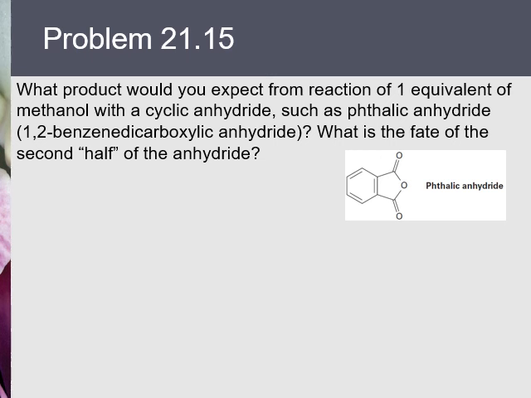What product would you expect from the reaction of one equivalent of methanol and the cyclic anhydride? All right, so first let's look at a reaction between an alcohol and an anhydride. An anhydride is a C=O double bond with oxygen with another C=O double bond. Okay, so this comes from two acetic acids losing a water, right? And so when they react, one part serves as a leaving group. So for example, let's say you have an alcohol, CH3OH, and the alcohol will attack the carbonyl carbon, and this acetate is a leaving group, and so that gives you an ester.